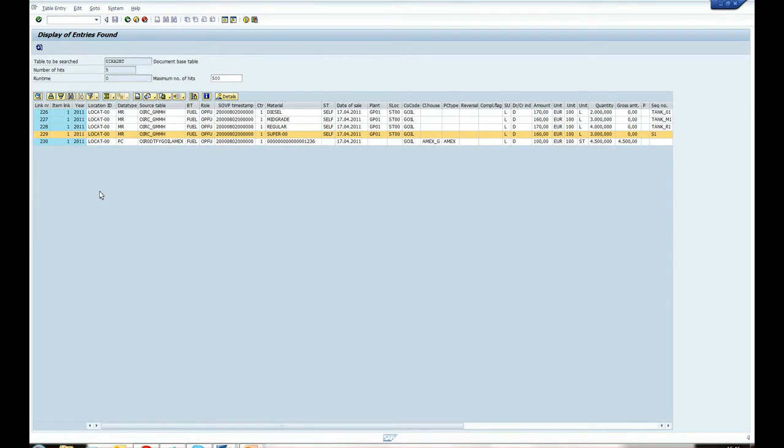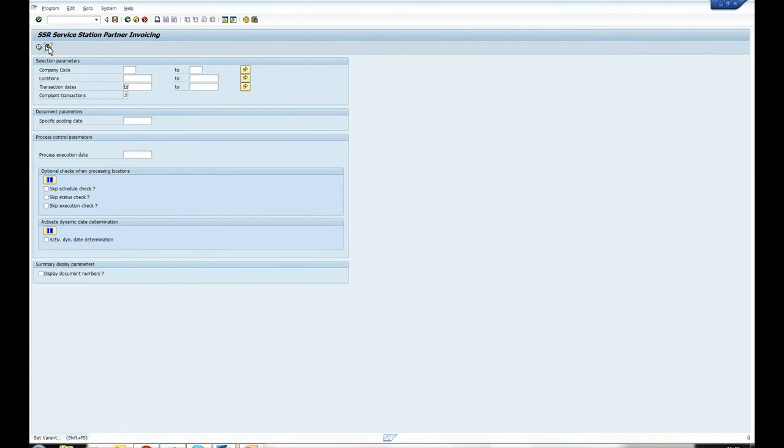The daily claim in itself only creates, in this case, 2 invoices. 1 sales invoice where you expect money from your dealer, and 1 invoice where you credit the dealer for, in this case, the payment cards of type Amex. Let's go to transaction 03RI01, where you create the daily claim. I've prepared already an example, 1704 as posting date. So it will now select the records from the DBT.